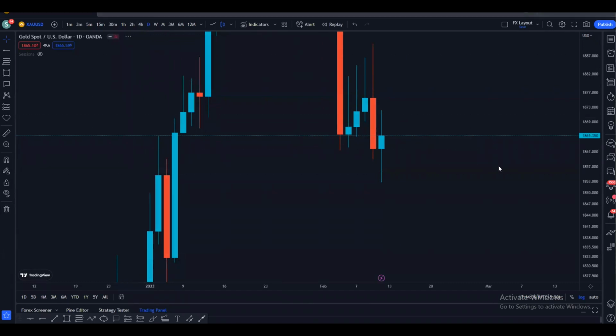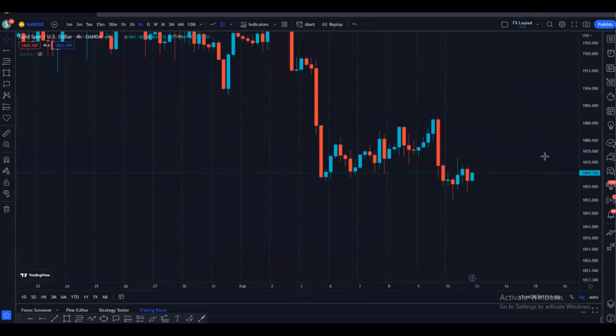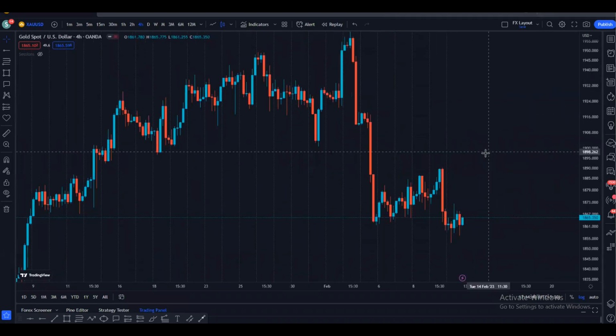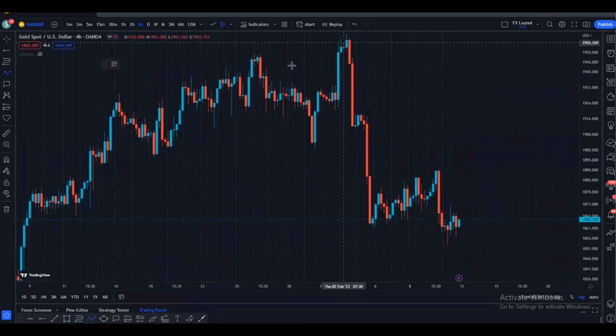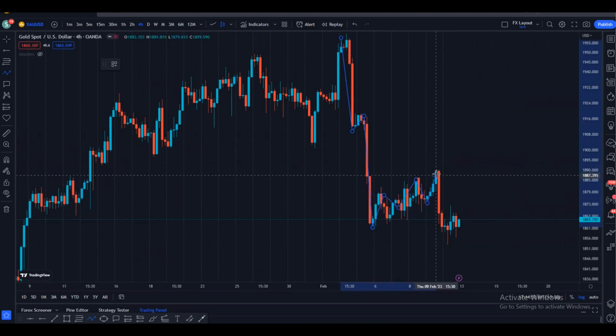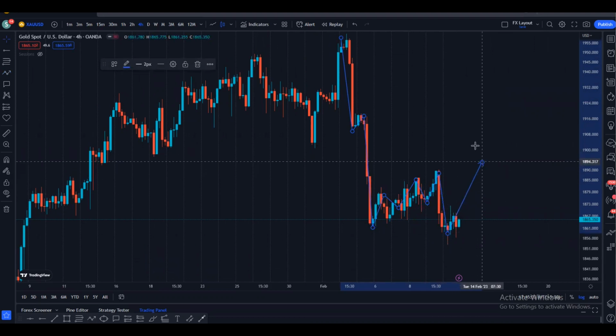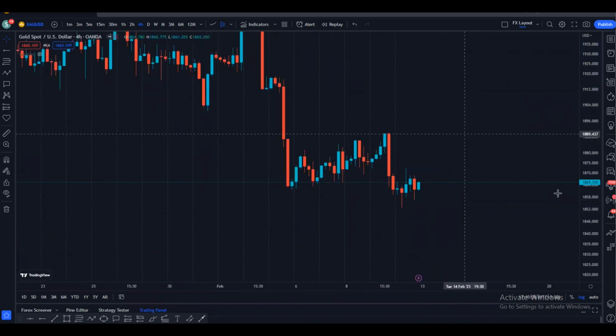Now let's see what's happening on the low time frame, on the 4-hour time frame. If we look at the 4-hour time frame on gold, I'm starting from the top. Then we had this top. We made a lower high, lower low. Then it was a kind of trickling up to the upside, but overall it was a pullback. So we made a low, we made a lower high. Then we made a new low below this low. But, as we can see, these two lows are pretty close, so maybe price is just planning to go to the upside to make a deeper pullback. Anyways, we can see price is more bearish on the 4-hour chart.